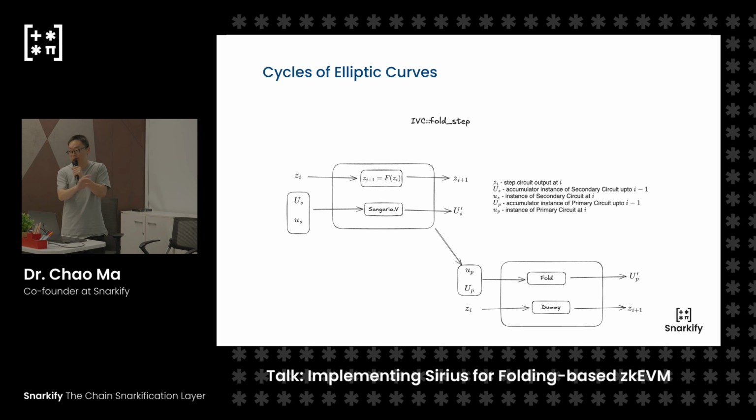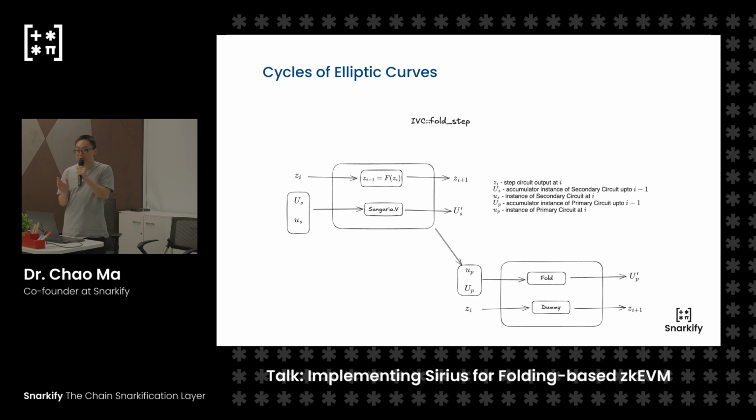And this can be done by here. So it's kind of intertwined, right? At each step, you actually do something in this primary circuit, you do something in the secondary circuit. This is one step. In the next step, it will grab the input from the output from here to fold it again, and vice versa. So this makes the whole architecture a little bit complex.